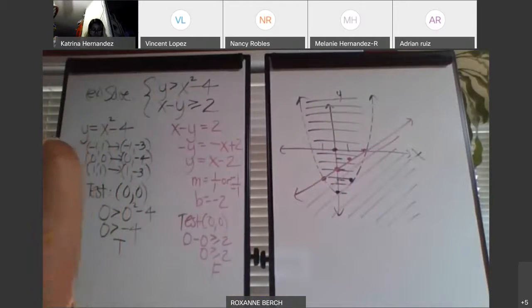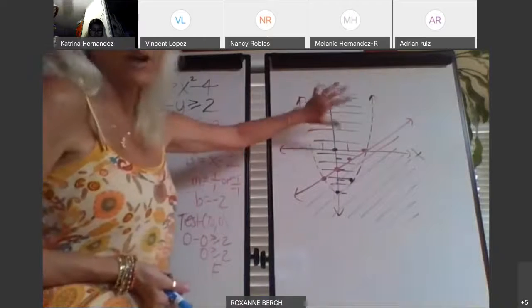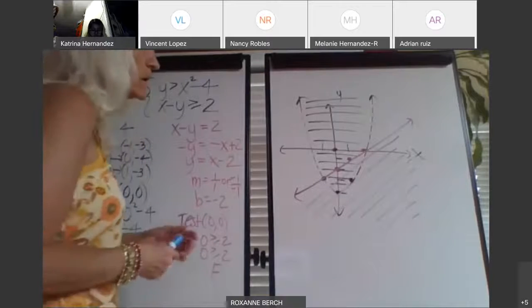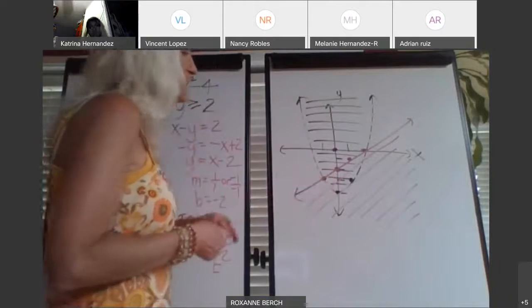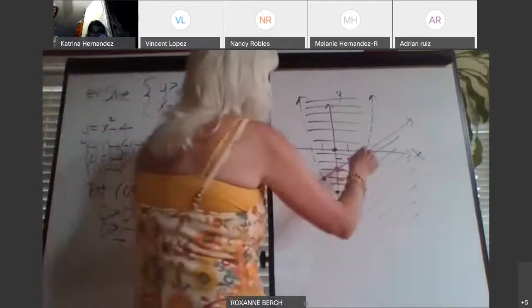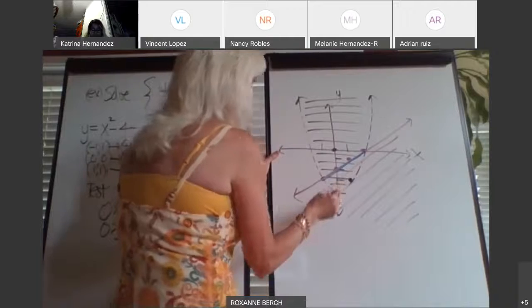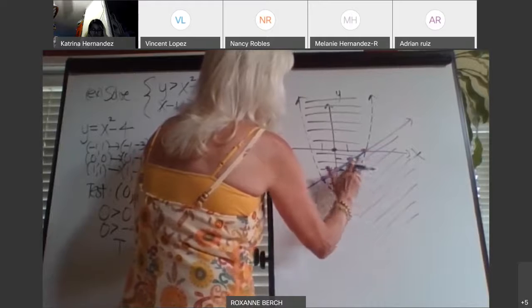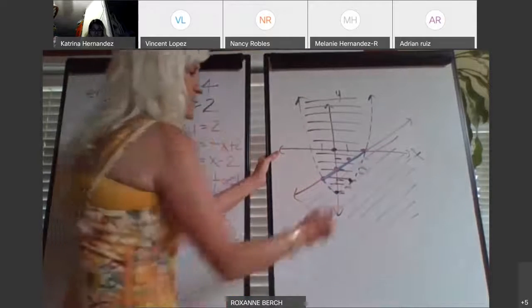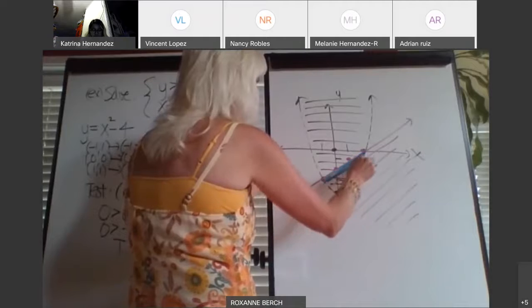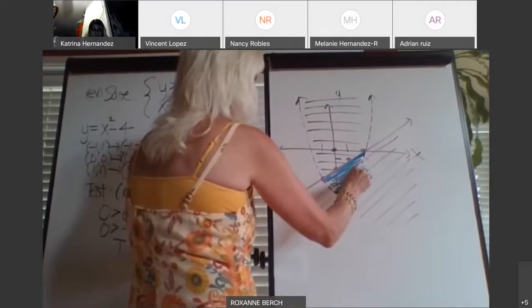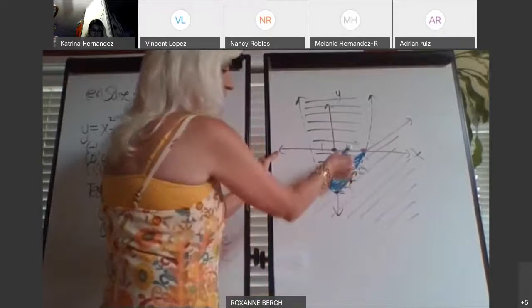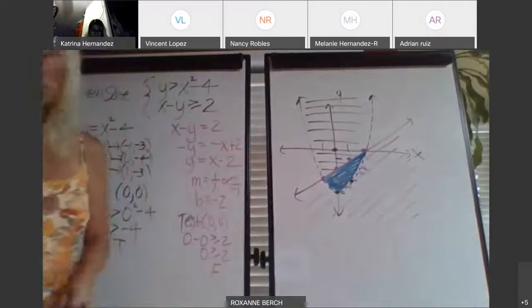Okay, now we have to see where our solutions are. Our solutions are not in the black. Our solutions are not in the pink. Our solutions are in the black and pink. So can you see this little piece right here? That's where our solutions are. So this is the answer. This boundary is solid. This is dotted. It's dotted. And the shading is in this little slice in here. So that's where our solutions are. Solid boundary, dotted boundary, dotted boundary. So it's a little slice.